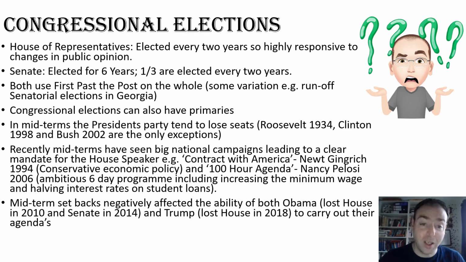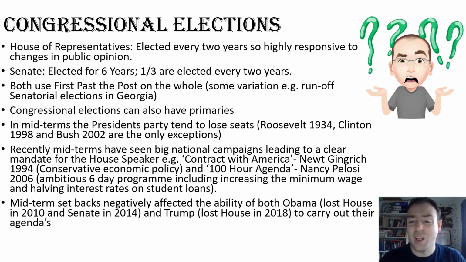a bit more than the Senate does, where senators are elected for 6 years, though it works in a cycle where a third of the Senate is elected every 2 years. So you don't have a whole change of the Senate, but you do have a whole change of the House every 2 years. Both systems in the main use first past the post, so you've got winner takes all. And this skews results, because if you win a Senate seat by an absolute mile, that's no better really than if you just win by a couple of hundred votes.